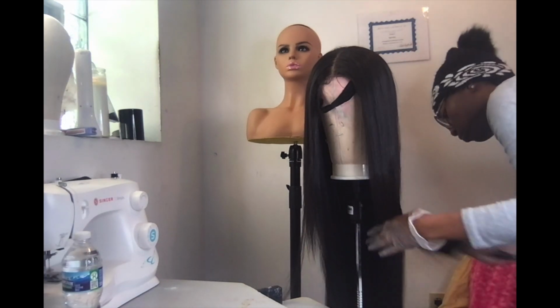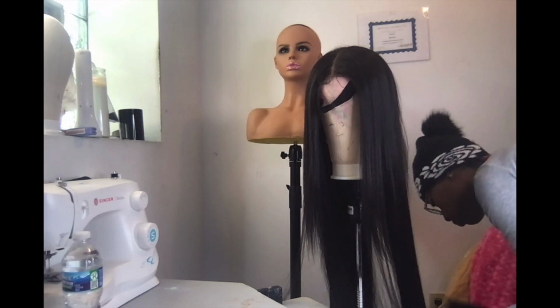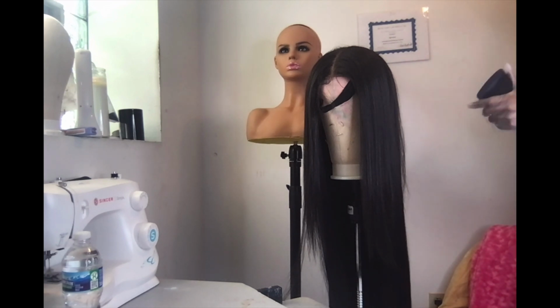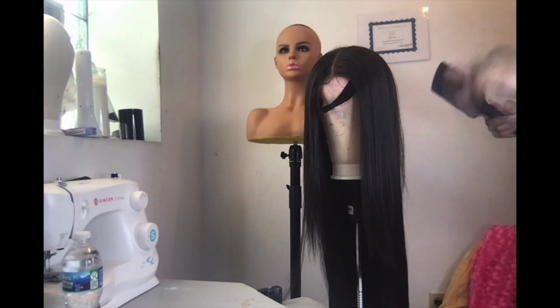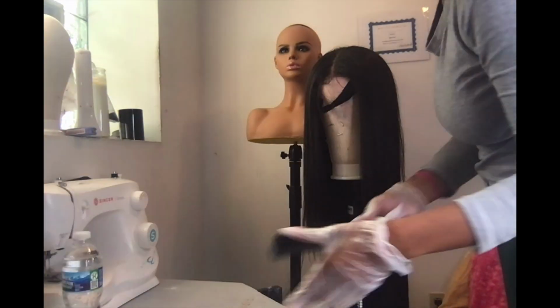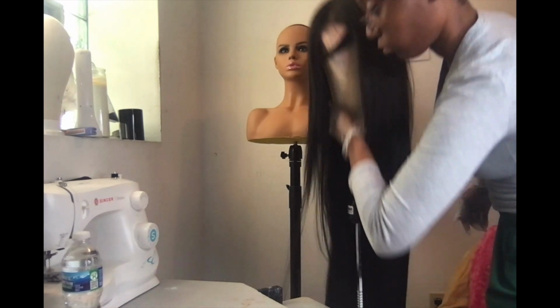Alrighty, so now that we have it all brushed out, you all see she is nice and smooth. We're gonna go ahead to our next step, and that's wash this baby. Now y'all gotta pay attention to this next step, because y'all not gonna believe what I'm gonna use to bring her back to life. Y'all write this down, take notes, and tell me in the comments how y'all wig turned out.